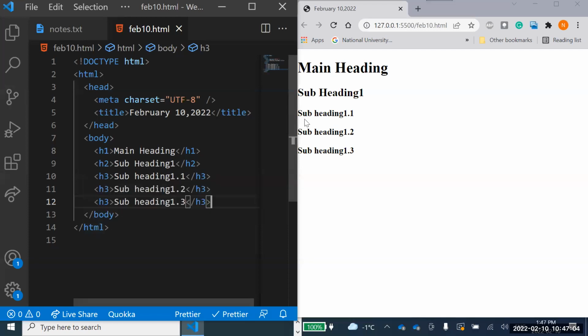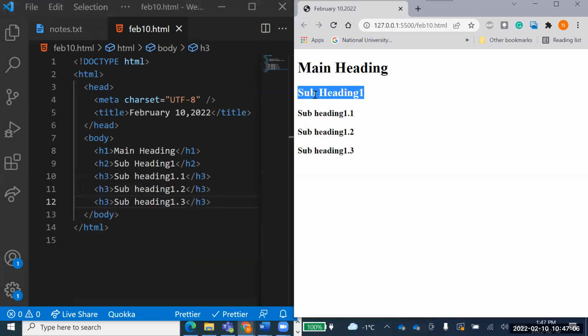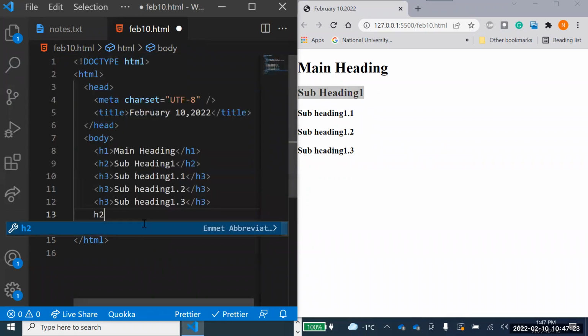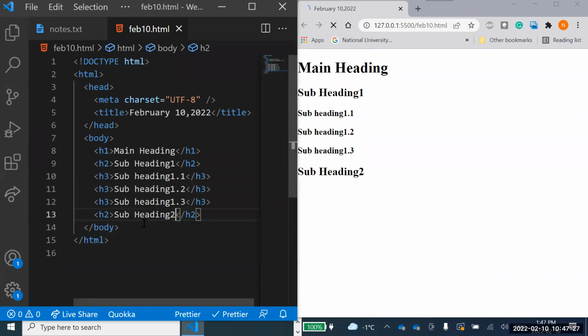Now a question. This subheading 1 is now complete. It had only 3 parts. I want to give another subheading for this main heading. Which tag should I use over here? Question. Again, I want to give a sibling heading for this subheading 1, which will be subheading 2. So which will, yes, for me, that's wonderful. I will use H2 over there. And I'll call that one subheading 2.